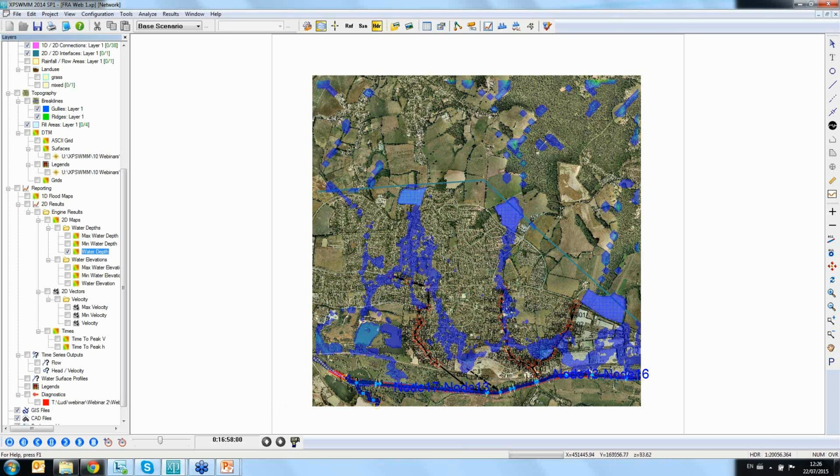We still have standing water in places and the water is still moving, but it's much clearer than it was in the previous model where we had no collection or pump system or detention ponds inside.